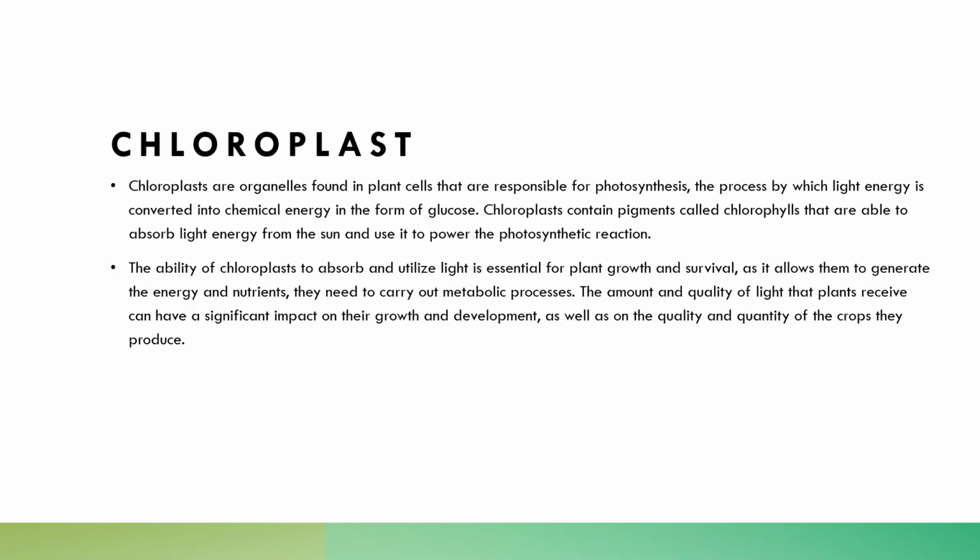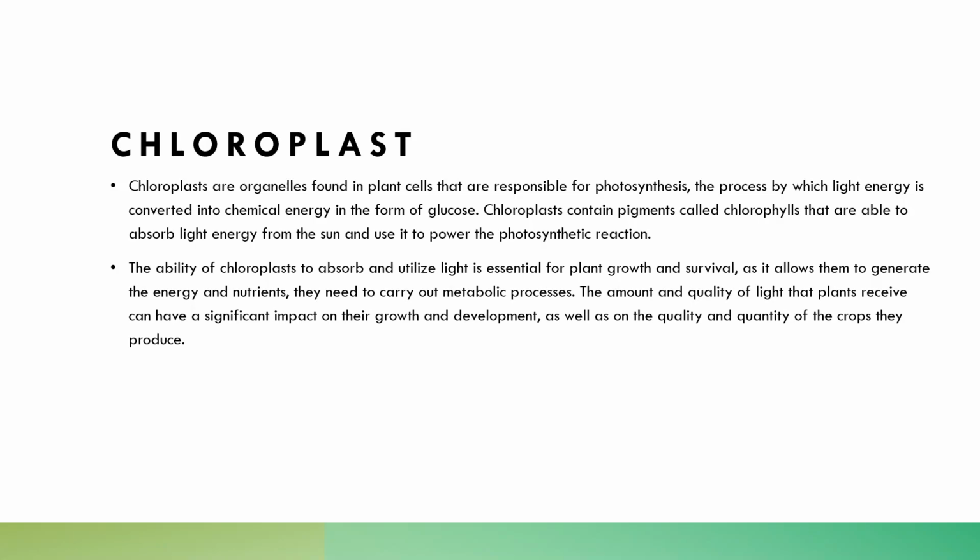Chloroplasts are organelles found in plant cells that are responsible for photosynthesis, the process by which light energy is converted into chemical energy in the form of glucose and many other organic molecules. And the chloroplast contains pigments called chlorophylls that are able to absorb light energy from the sun and use it to power the photosynthetic reaction.